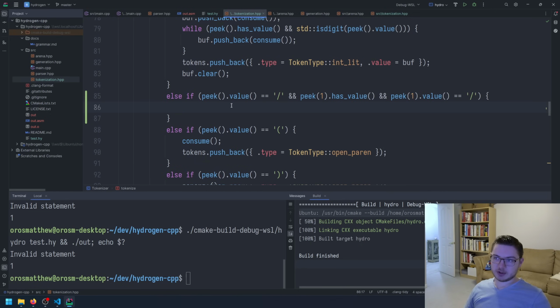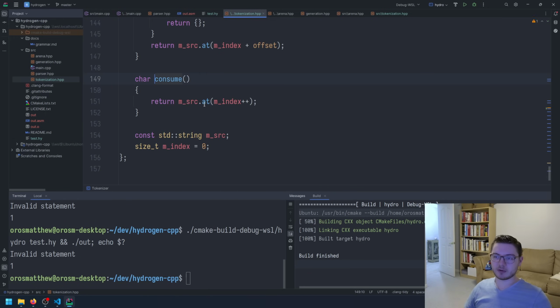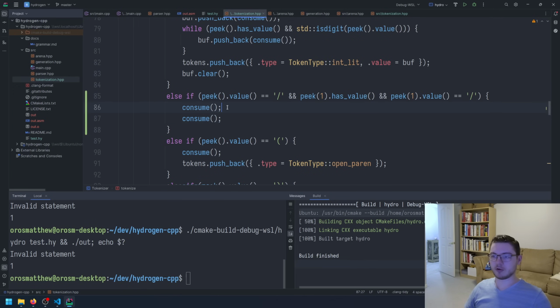Then what we want to do is keep going until we encounter a new line. We just want to keep consuming until we're at the end of the line. So how do we want to do this? First we need to consume, can I consume two things? No. Okay, we'll just consume both.